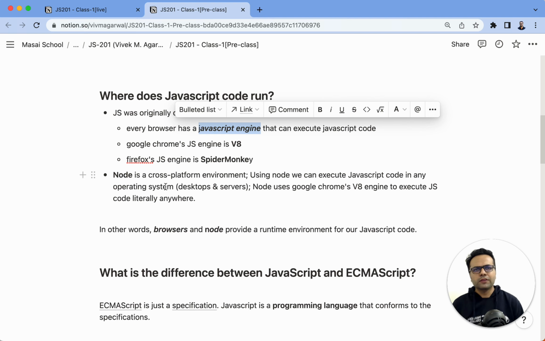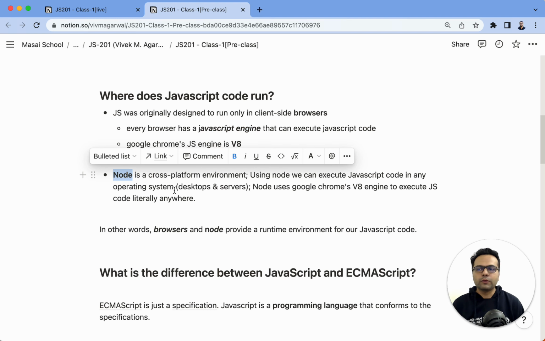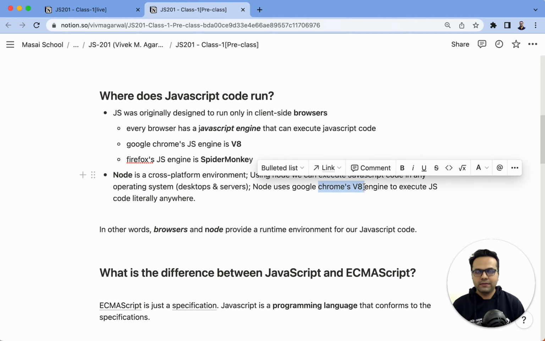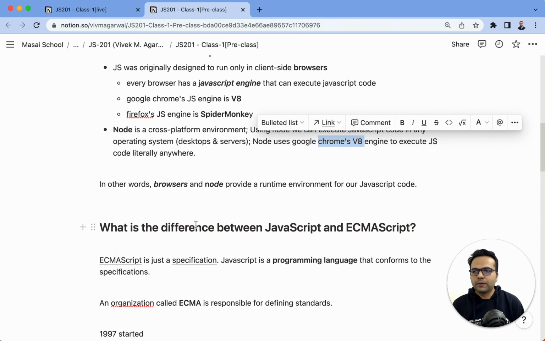Then Node. How do we make desktop applications, servers and backend applications using JavaScript? Using Node, right? Node.js is an environment which uses Chrome's V8 engine to execute JavaScript literally anywhere. In other words, browsers and Node provide a runtime environment for our JavaScript code.